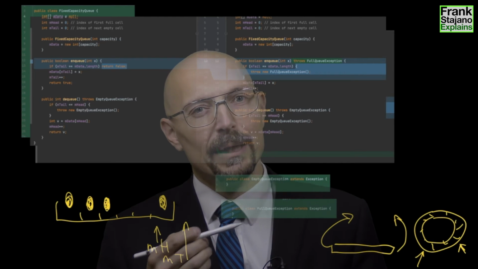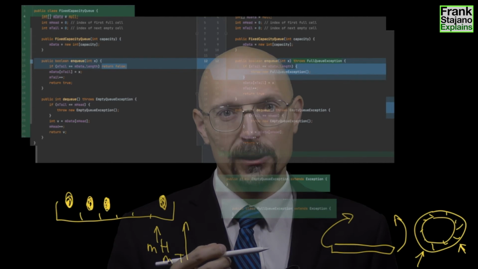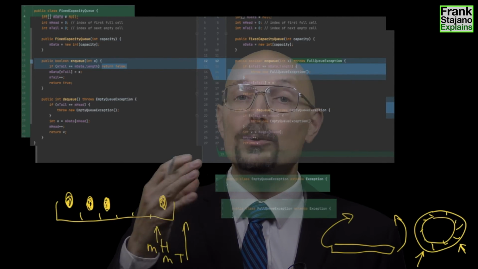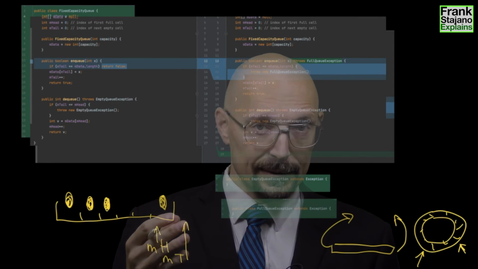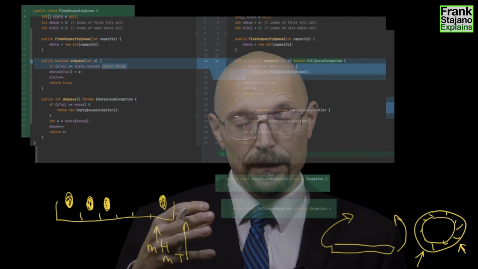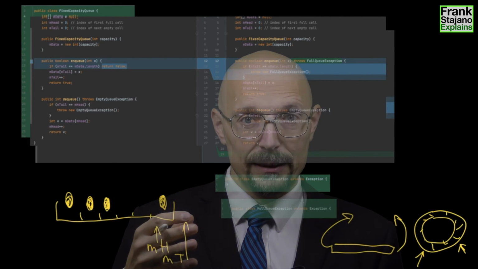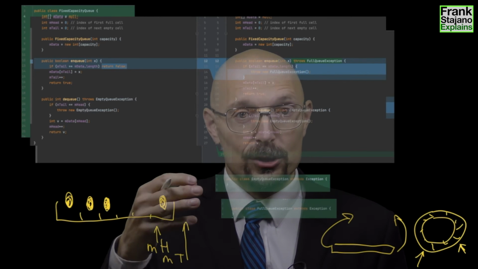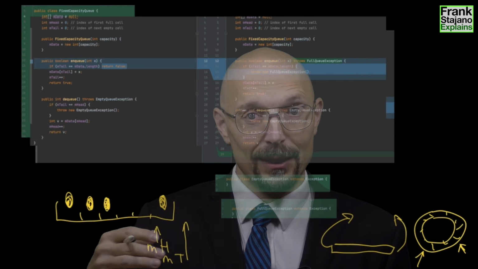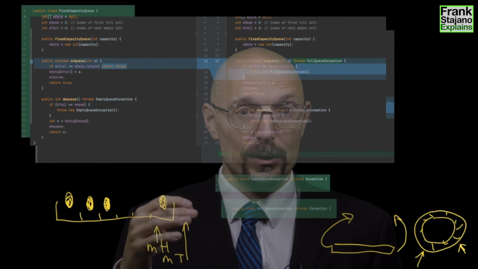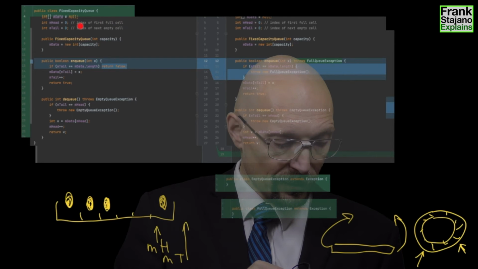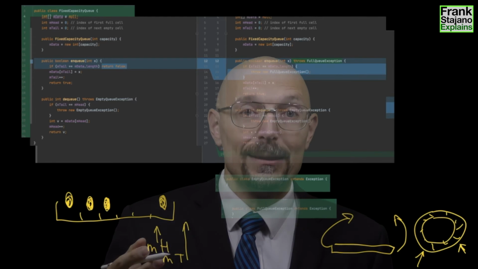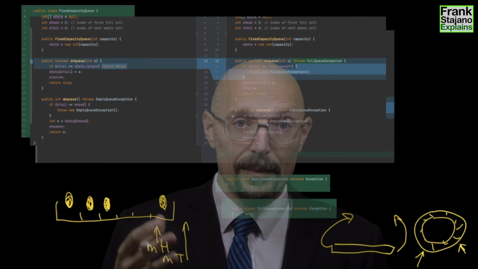So why am I upset about this more than most other people? Because to write correct code, a good practice is to establish some invariants, some properties of your data structure that are always true, always correct. I mean, they may be temporarily violated within a method that changes the data structure, but before entering any method and after exiting any method, the invariants must always be true. This is clearly not the case for these statements here. So these are not invariants. And it's much better if you design your data structure around some invariants.